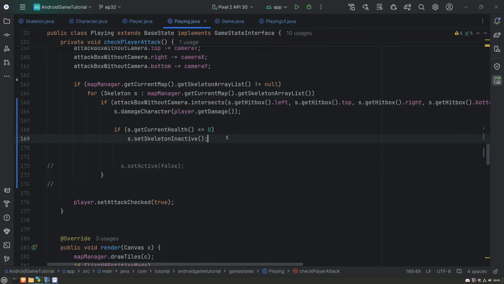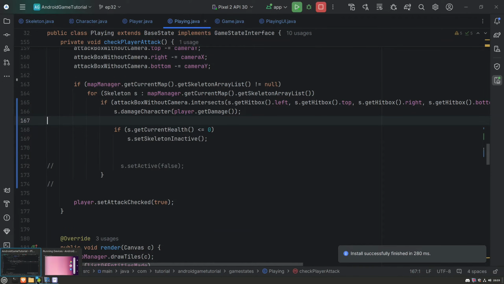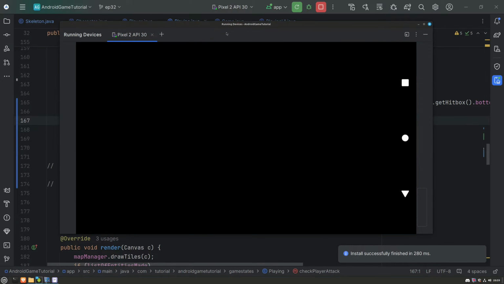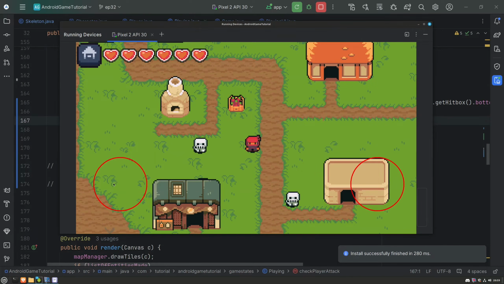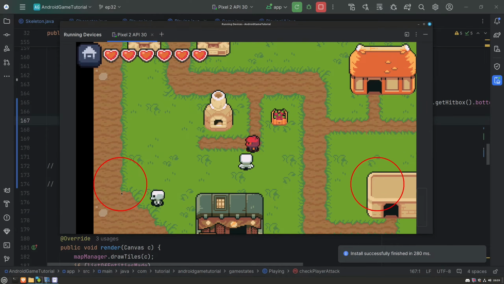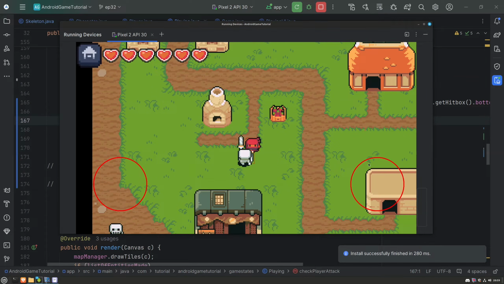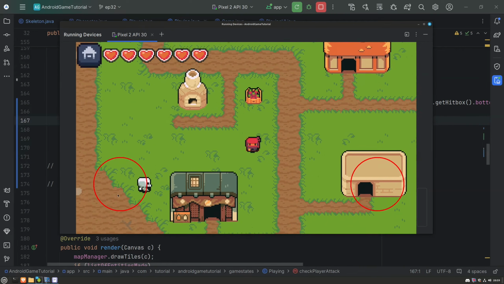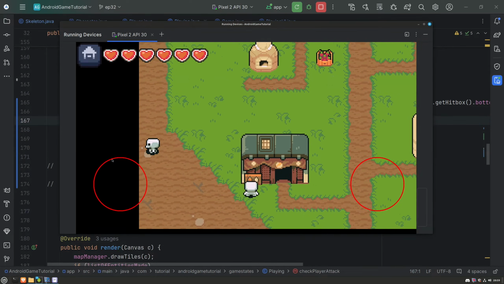And yes, I think that's what we need to do. So let's try this and see what happens when we actually hurt the skeleton. So let's get one of them here. There we go, he died eventually. So it's 10 health per attack. So it seems to work.